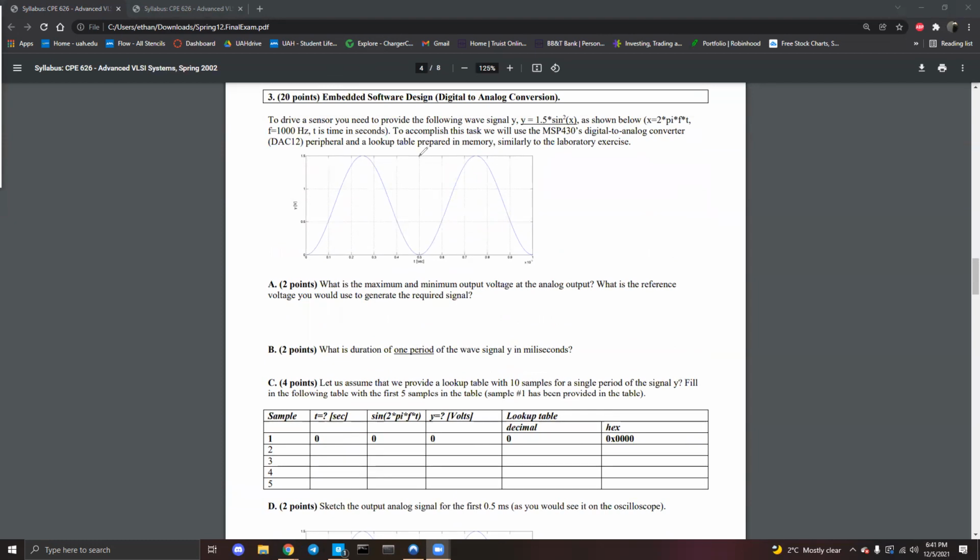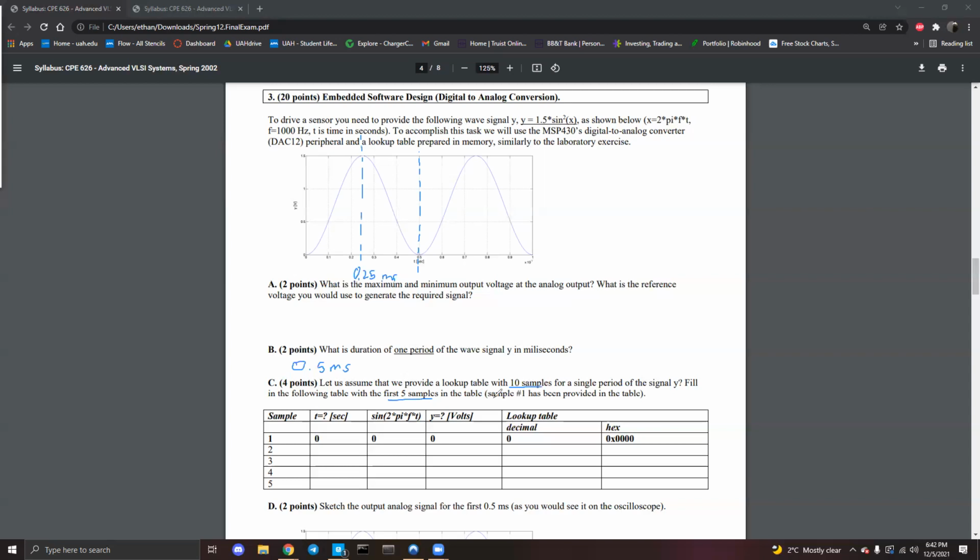One period is designated as this whole first start, right? But then you observe this sine and you realize this thing's symmetrical, so you can cut it down this way too. This goes to 0.25 milliseconds, to the middle point. And the whole period, as mentioned over here, is 0.5 milliseconds total. This says lookup table with 10 samples for a single period, and it says first 5 samples. And it gives you the first sample. Thanks a lot for the 0, real helpful.